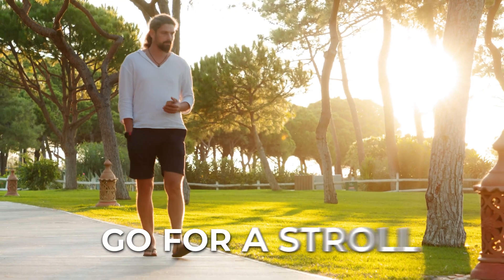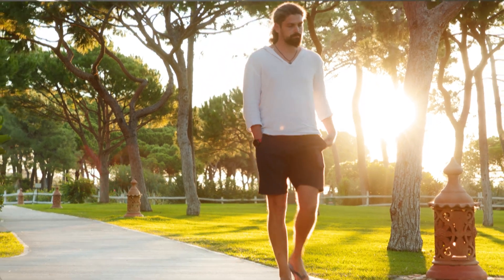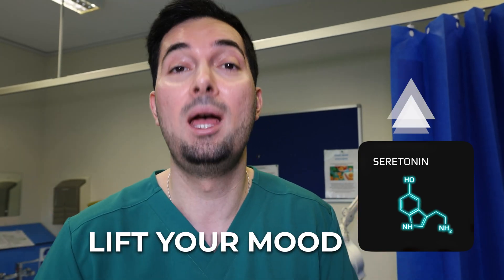If you are feeling up for it and you're not feeling too unwell, step outside, go for a stroll. The natural light and the fresh air is all going to make you feel better. You're going to boost your natural serotonin production — that's going to lift your spirit, lift your mood, make you start feeling a little bit better. I know you probably might not be feeling well right now, but this one is really, really effective if you're up for it.